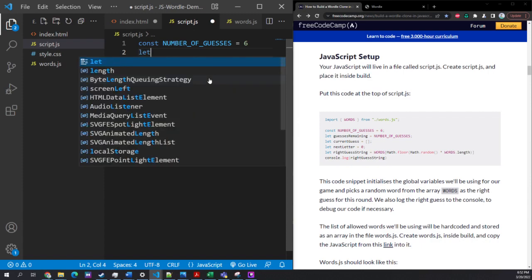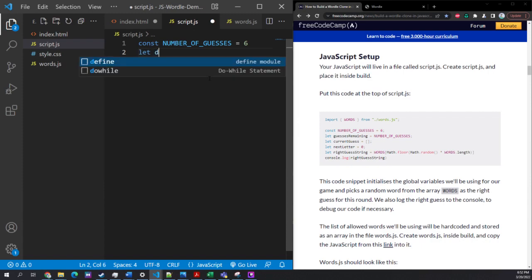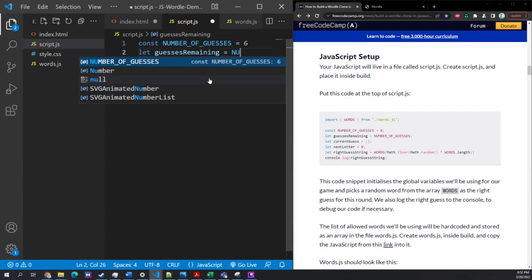So we declared our number of guesses. The next thing we're going to declare is guesses remaining. I can't spell, you'll get to know this about me, I'm not a good typer or speller. We're going to start guesses remaining by setting it equal to the number of guesses.